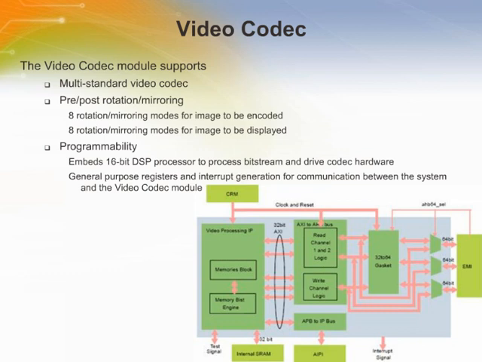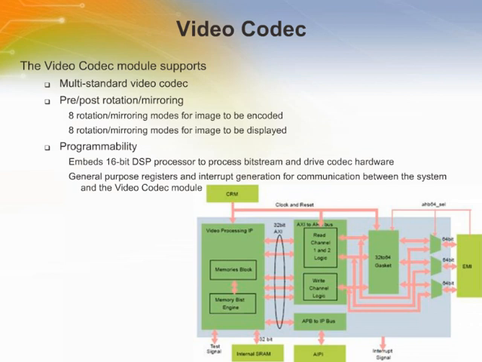The video codec module in the i.MX27 device supports full duplex video codec processing and multi-party calls. It integrates multiple video processing standards together, including H.264 BP, MPEG-4 SP, and H.263 P3. The video codec uses two bus interface protocols, the IP bus for register access control and the AHB bus for data throughput.